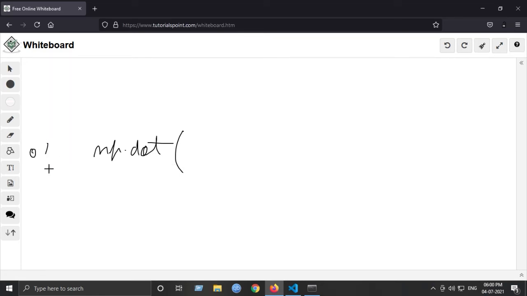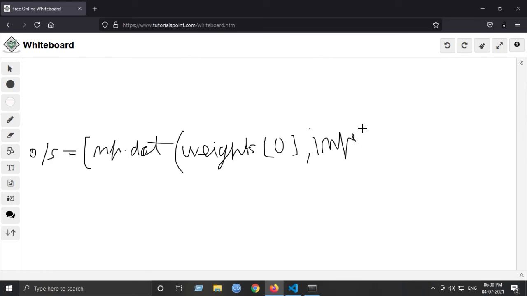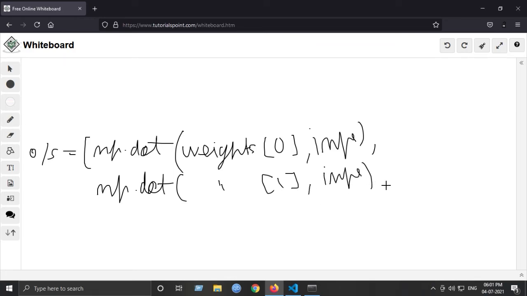So this will be our outputs. Outputs is equal to a list of np dot dot weights of 0 into inputs, comma, np dot dot weights of 1 into inputs, comma, and similarly for the second item in our weights list, inputs, plus the biases.